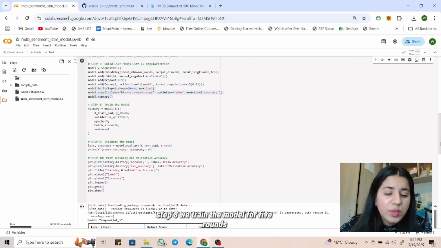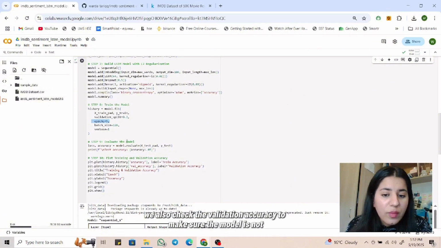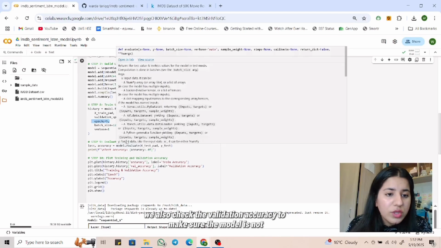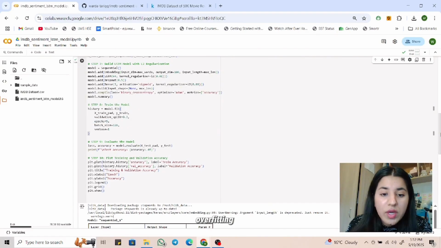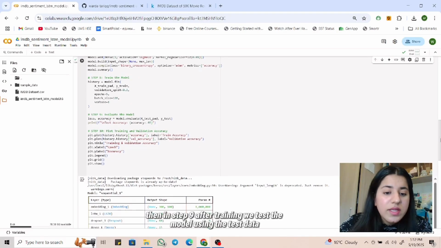In step 8, we train the model for 5 rounds, and you can see here. We also check the validation accuracy to make sure the model is not overfitting. Then in step 9, after training, we test the model using the test data.